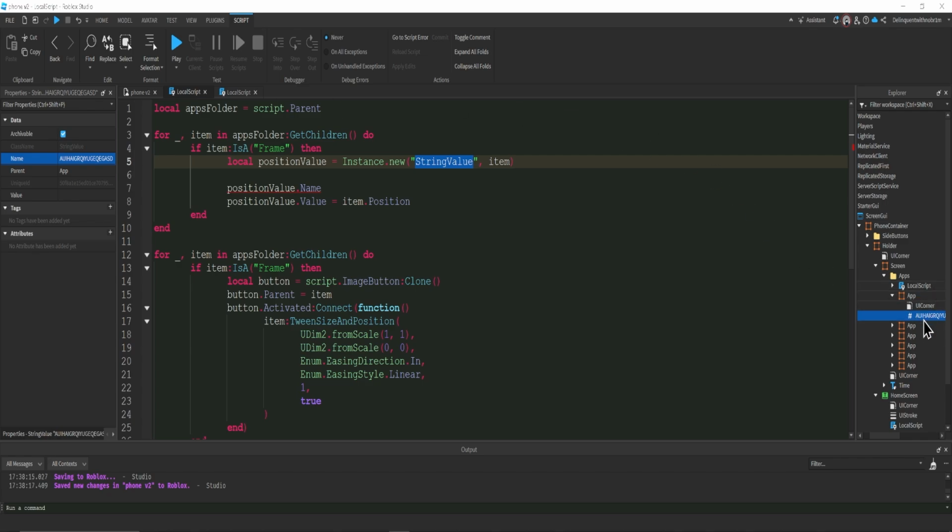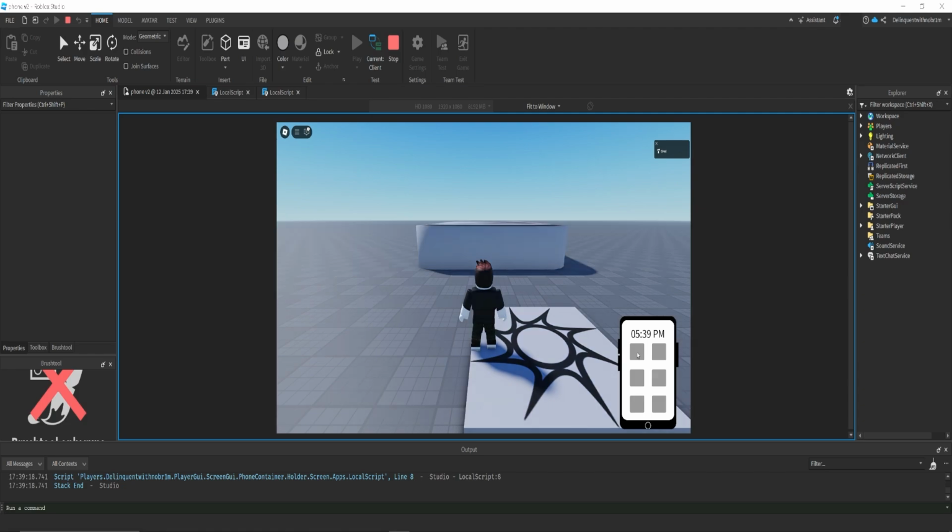That's what we use to select it. So we want to say the name is equal to, and let's change the name to small position. There we go. Now what this is doing is, for each one of the apps, it's creating a new value, and it's storing what its position is at the start. And as you remember, at the start, they're all small. So this works for us.